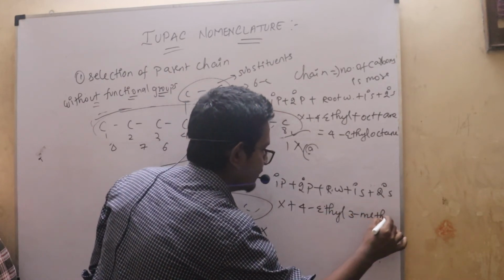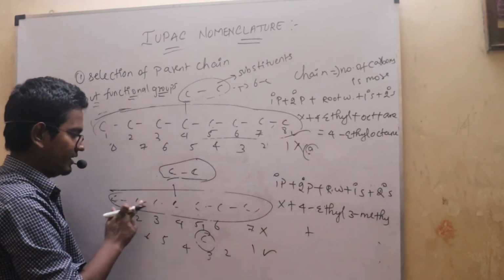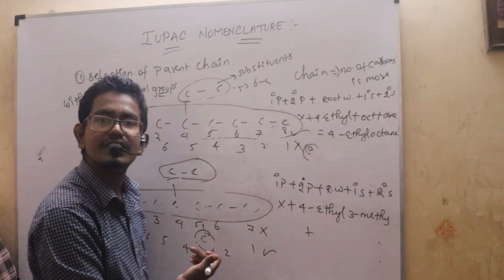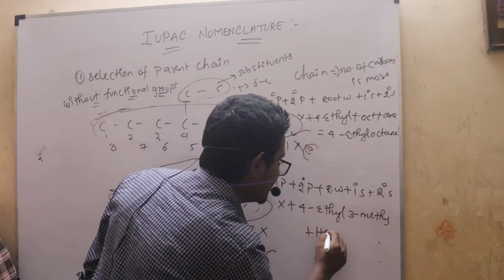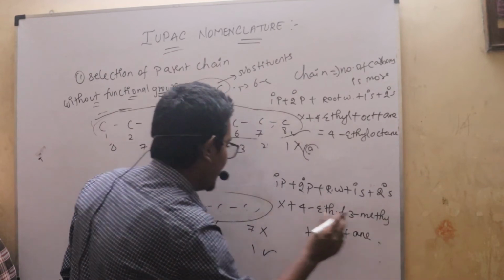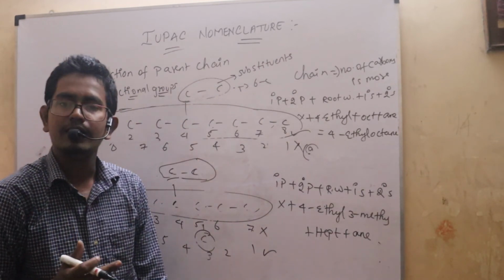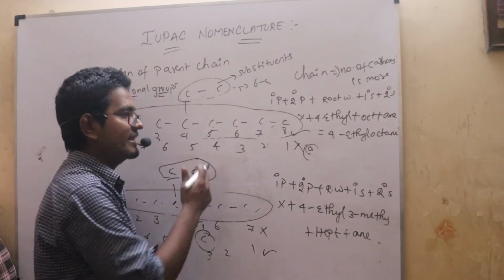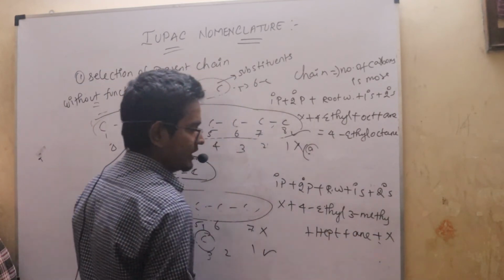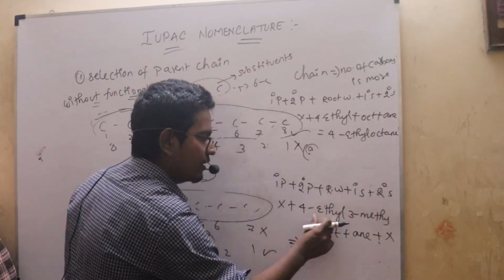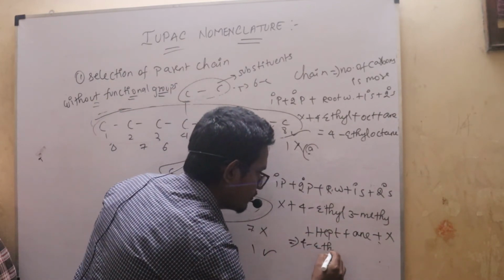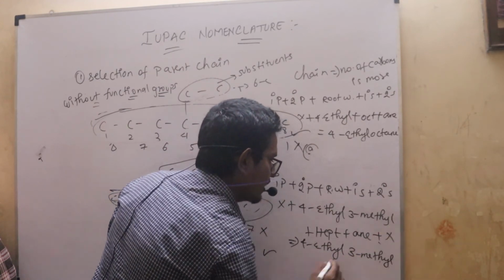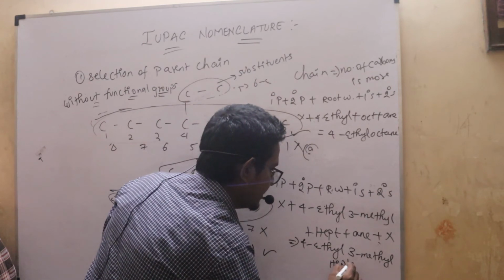That is my secondary prefix. Now what is the root word here? Meth, eth, prop, but, pent, hex, hept. Seven carbons are present, so hept is my root word. The primary suffix is ane, as there is no double bond between the adjacent carbon atoms; a single bond is present. And here there is no functional group, so there is no secondary suffix. Then what is the compound name? 4 ethyl, 3 methyl heptane is my compound name.